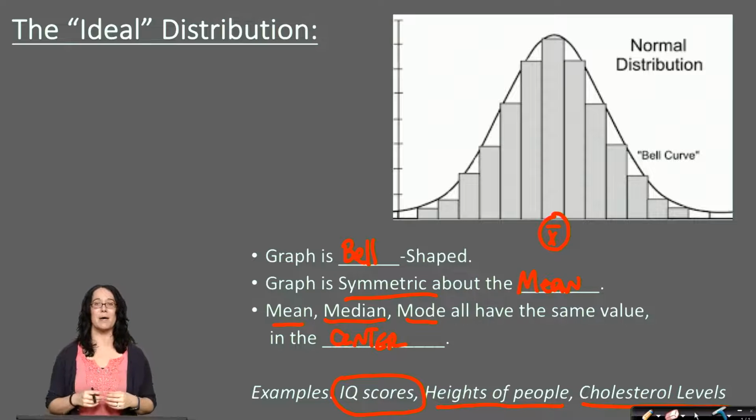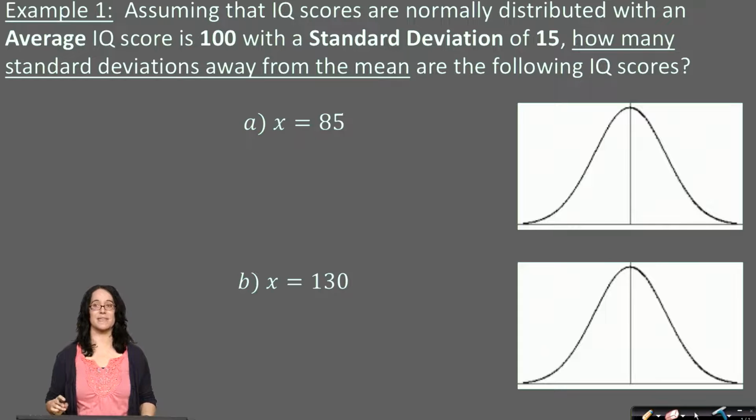So we'll see some of these pop up in our examples in a moment, but keep in mind that is what we mean by a bell-shaped curve. Again, a nice bell shape with a high degree of symmetry about the mean, and the mean, the median, the mode are all going to have the same value, and they lie in the center of that bell curve. Okay, well, let's continue our discussion with this first example and see if we can put that idea into practice.